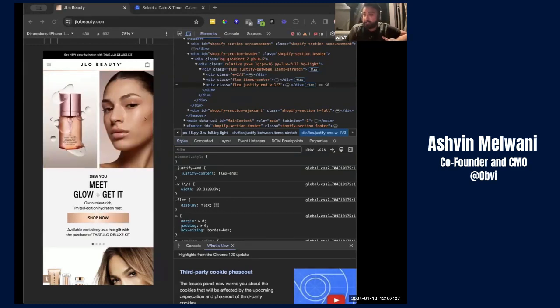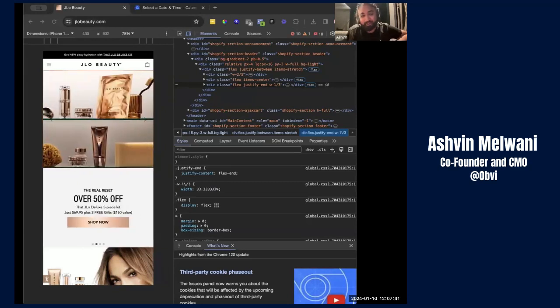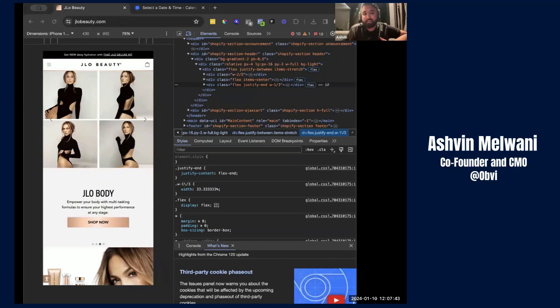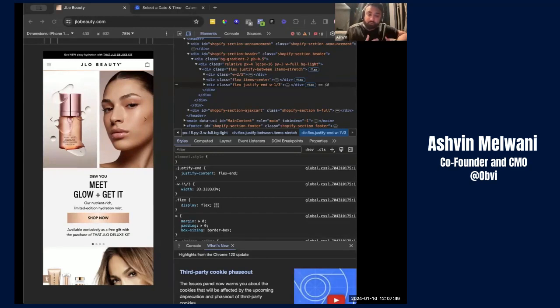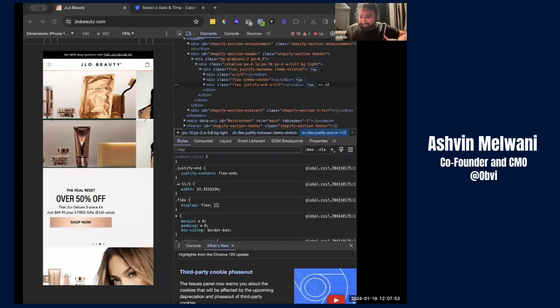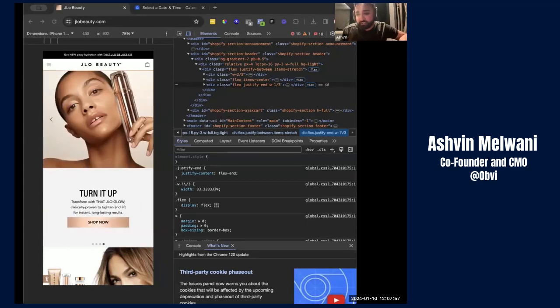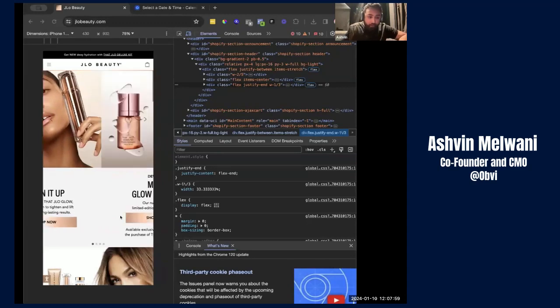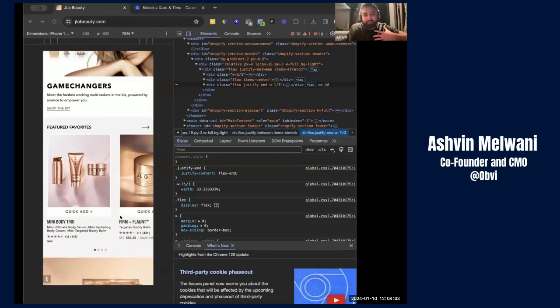In terms of CTA buttons, I know a lot of people think CRO isn't just about button colors, but one thing I like to do is be off-brand with CTA buttons, because everything's kind of the same color tone and theme. You want your CTA button to stand out. So that's probably the next thing I would do above the fold: move everything up and change the colors of everything.